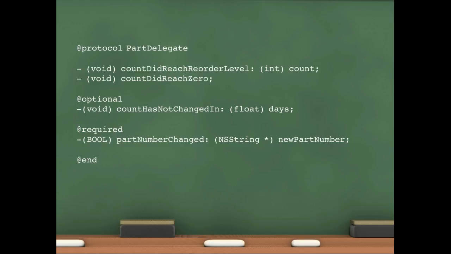I will say that delegation occurs very frequently in the Foundation framework. In fact, delegation occurs right there where you can see it, in the app delegate. And there are methods in the app delegate, like application did finish launching with options. Application will become active. Those are delegate methods.